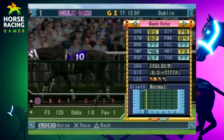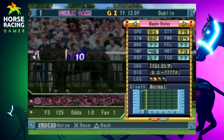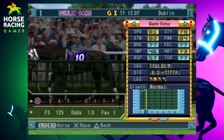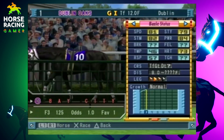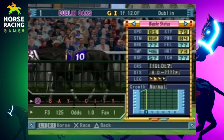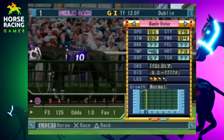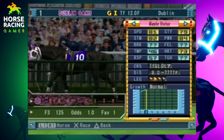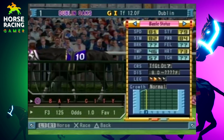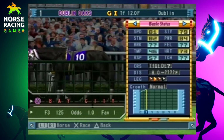Really good. She has a great leg type for one. I can run her anywhere between last place and behind the leader. So that's so much real estate to work with. And then she's got her top 4 categories. Speed, stamina, staying, and power, left to right. Essentially all above 80. That's great. And with a heart rating of 73, it doesn't really matter what her braking, feel, and toughness are. As long as the feel isn't like 18, which I know it's not.